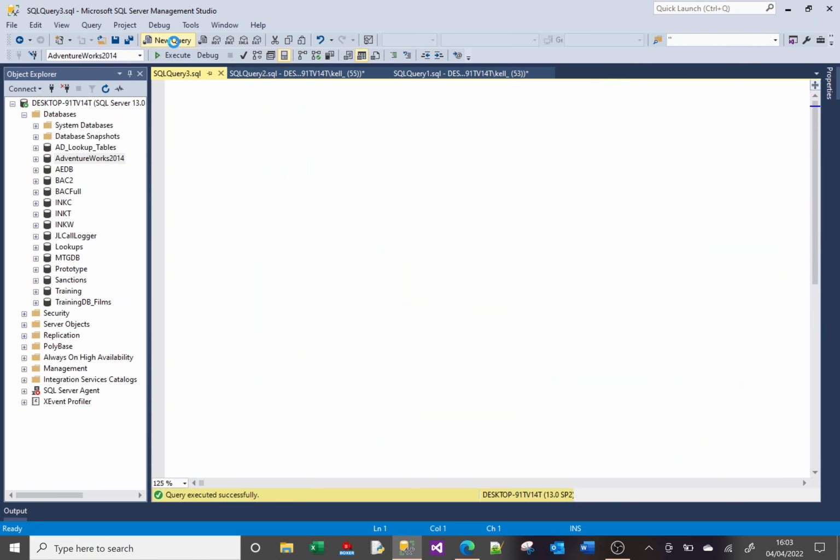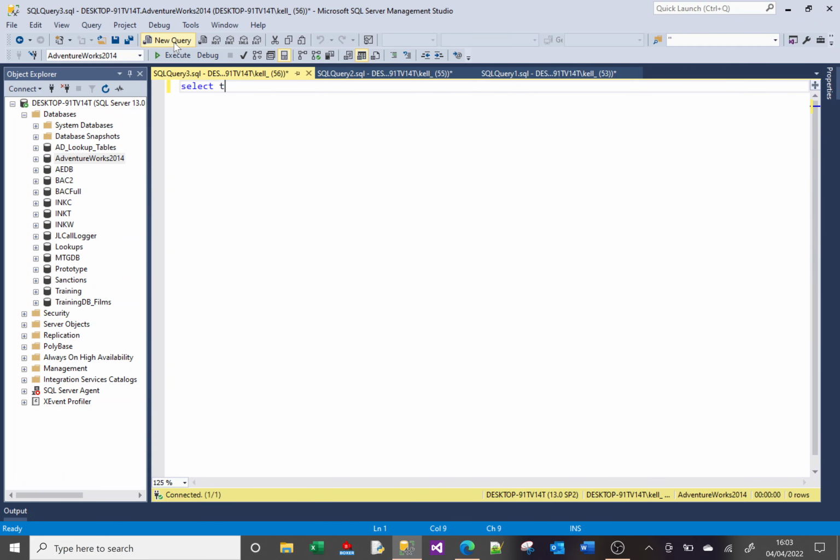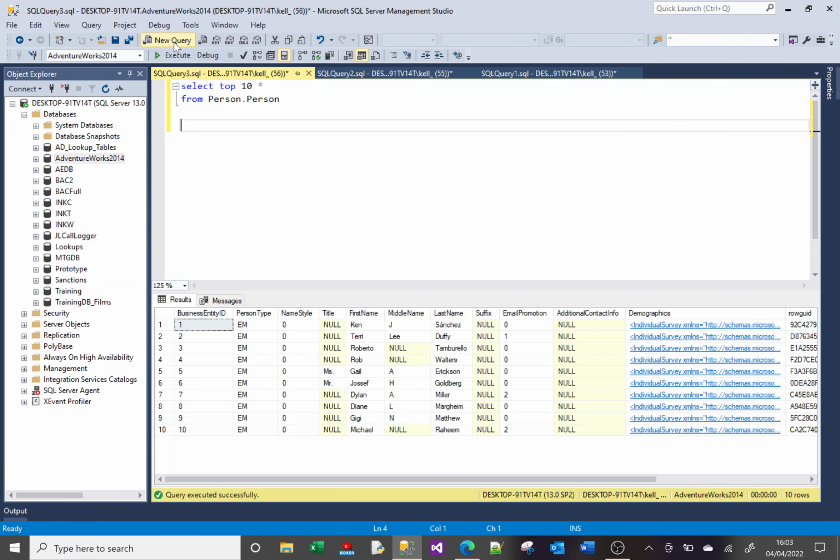If I go to my new query and do select top 10 star from person.person, that'll work fine. Then if I want to go to the training database, I can do use. Then I can say select star from, and you'll see I get a completely different list of tables.